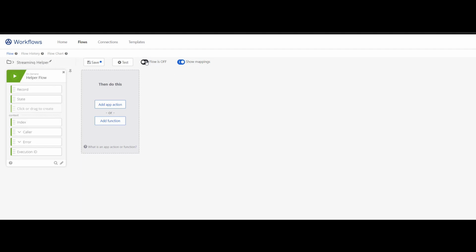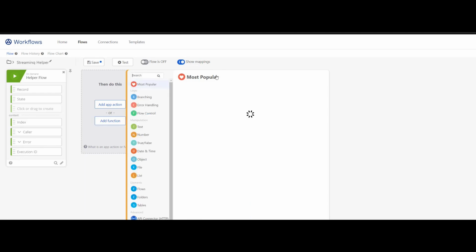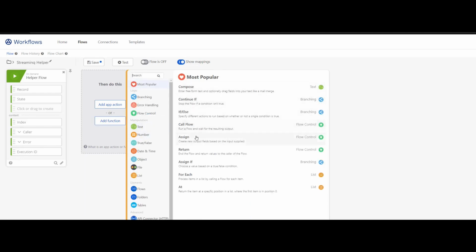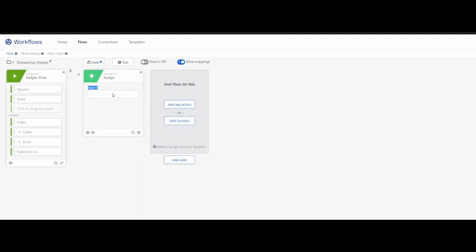This will make more sense when I show you. So I'm just going to go ahead and do a quick flow control assign just to show what it looks like to extract the data from this. We have our record and we have our state. So we're going to turn that flow on, which will save the flow.